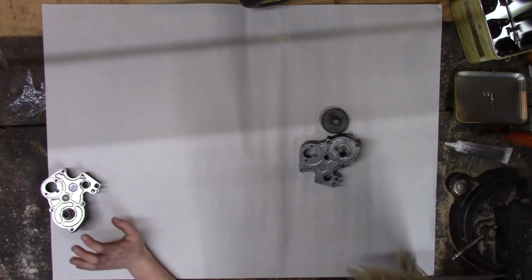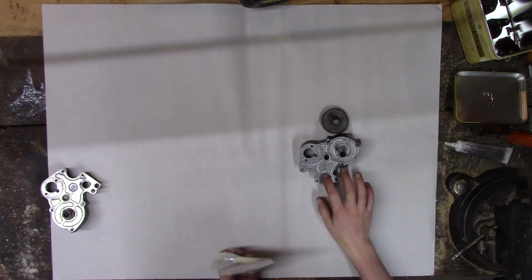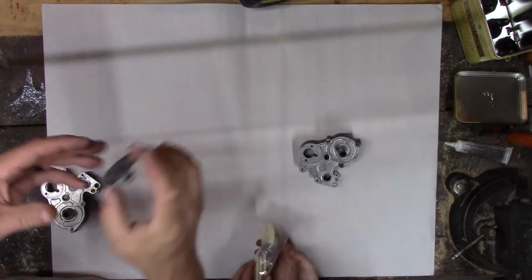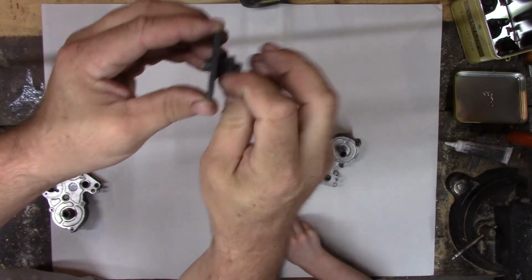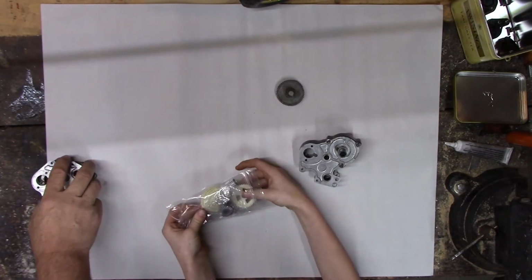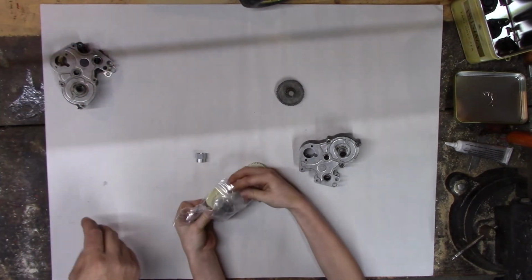We are going to be dismantling this gearbox and probably also changing this gear out for these. Yeah, this one has a broken tooth, right there. I don't think they can see that probably, but there's a broken tooth right there. So we got another gear set to put in it. And this is the gear set off the other Blackfoot. We're going to compare them.